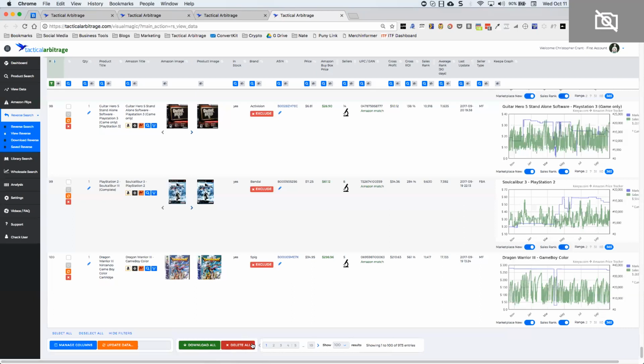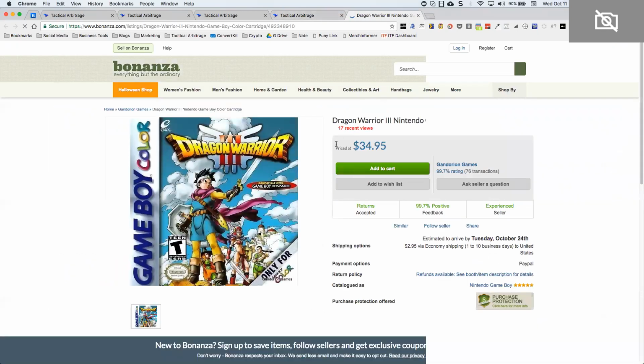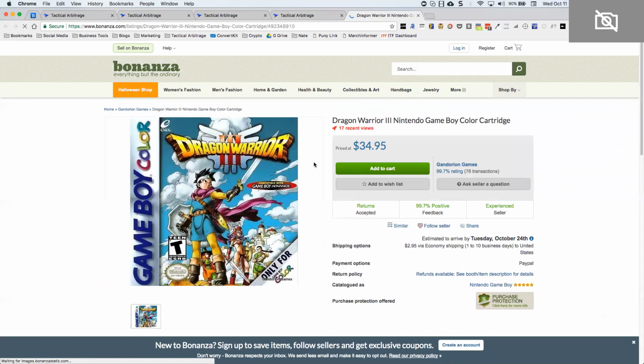But when we get the results back from a Tactical Arbitrage scan, there are all the filters in the world that you can use to your advantage here. So whatever filter, if you only want to find products in the top 1% or with a particular net ROI or net profit or ROI, then you go through those first, right?